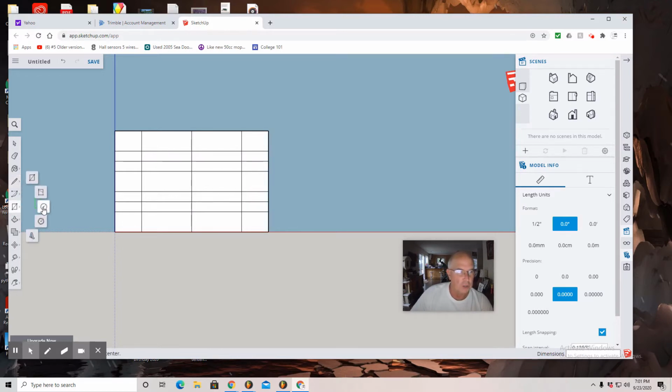To begin, I'm going to go with a circle. So I select the circle tool, and I go right to that midline, select the point you see there, and start to drag your circle, and then you enter 0.5 as the radius and enter key to lock in a 1-inch circle. Move your cursor up to the point you see there. Select, drag, enter 0.5 on the keypad, and then the enter key to lock it in.